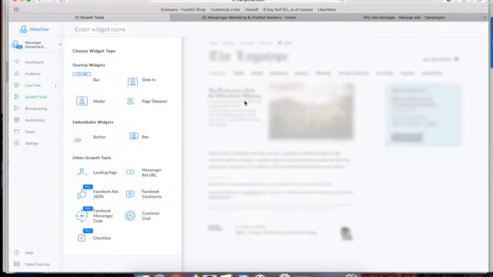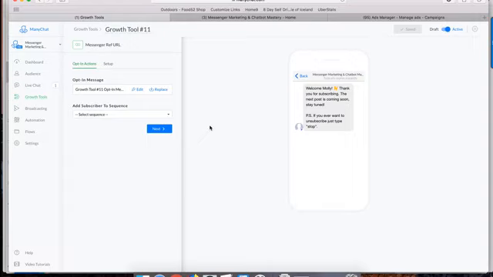So new growth tool, the ref URL is found right here. And the ref URL is pretty simple. You'll notice this is similar to the comment to message growth tool, but it's a lot easier to use. So say, for example, that you're asking people to engage with you on Messenger and that you'll give them a free PDF, right?